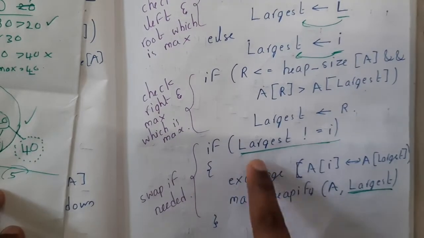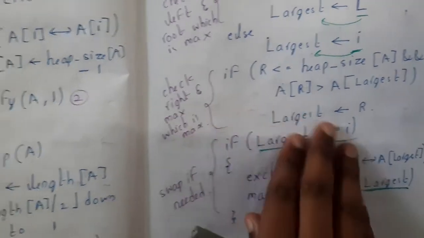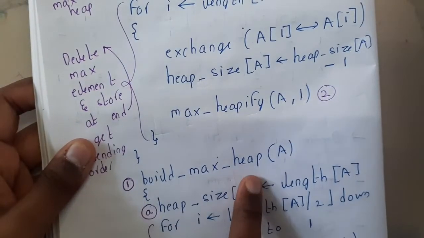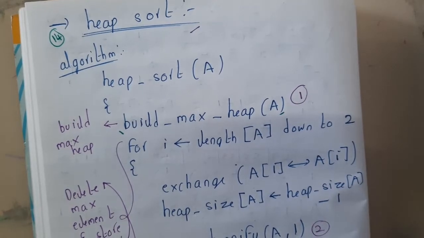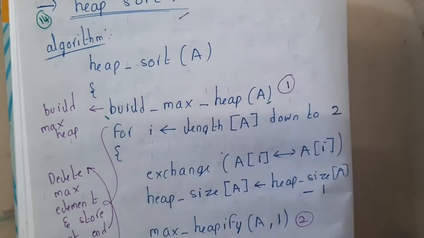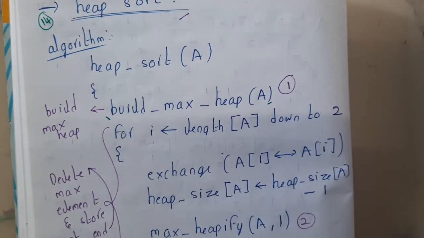So in that way you will continue until there is no change in your tree. Once this max heapify concept is done, your building is done. So now we are done with a single line of code, to be clear. Once this building of a heap is done, the max heap is done. So what can we do? We can start deleting the first element, right?